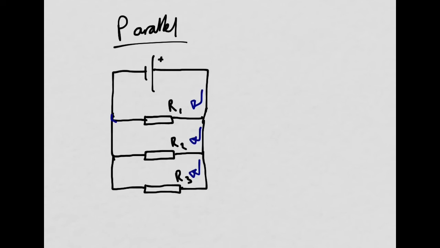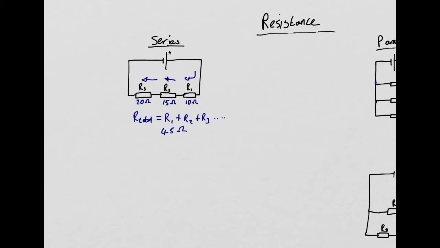The potential difference across all three resistors is going to be the same because it's a parallel circuit — the potential difference is the same across all three branches. What about the current? Electricity prefers to take the path of least resistance. So if R1 has the lowest resistance, more electricity will flow down that branch — the higher current flows through R1. You can work out the current through R1 using V equals IR, rearranging for current and dividing the supply voltage by the resistance of R1. Likewise, you can do the same for the series circuit.